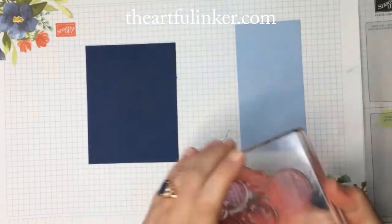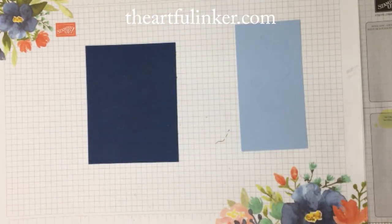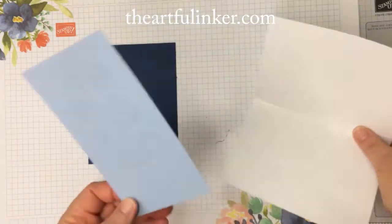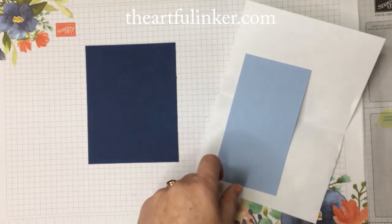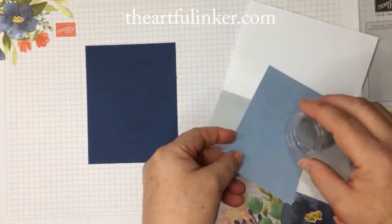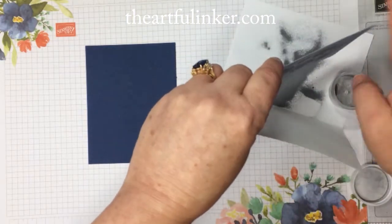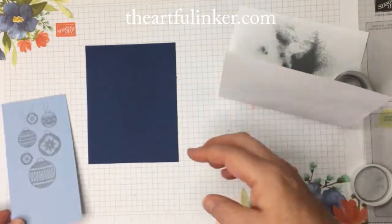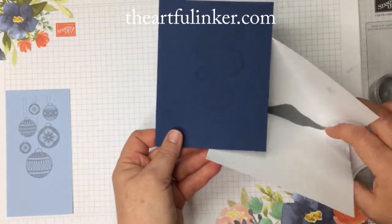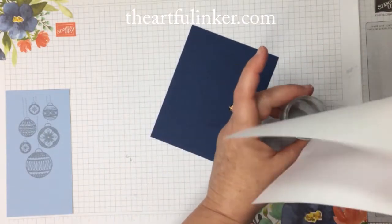Okay. And then I want to grab my piece of scrap paper and my silver Stampin' Emboss powder and sprinkle these. Give them a little flick. And then the same thing. Oops. Time to order a new pot of Stampin' Emboss powder.